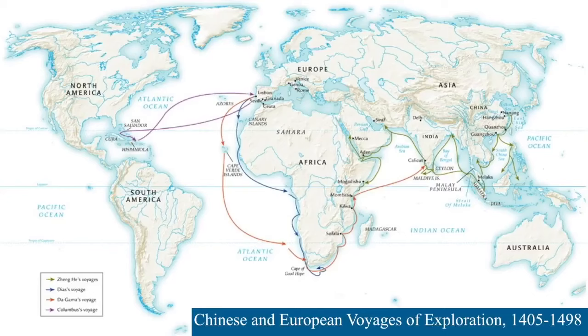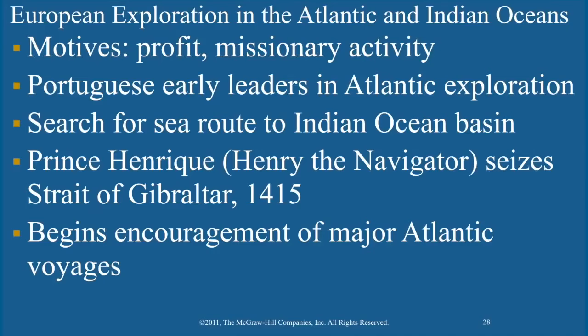Here's a map of Zheng He, Bartolomeo Diaz, Vasco da Gama, and Columbus. These are the last few people we're going to talk about. Down at the bottom, on the right, you're going to see a green arrow, and it's coming out of China. Zheng He travels all over Southeast Asia. He eventually goes to India. He eventually makes it all the way to Mecca and to Eastern Africa in Mogadishu, and kind of comes back to China. And many people go, eh, not that big a deal.